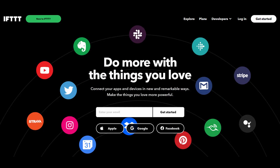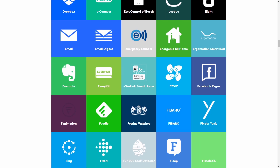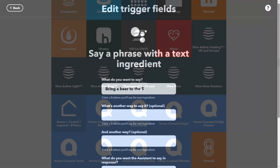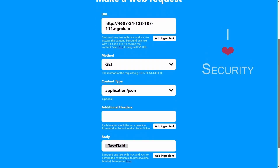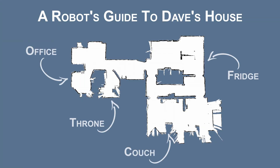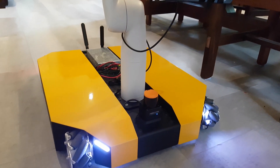I'm using a service called IFTTT — If This Then That — which is free and easy to set up. I connected it to Google Assistant so I can use my Google Home. It's set up to listen for a specific phrase, pull the location out of it, then send that to a ROS web server running at my house. Hey Google, bring a beer to the couch. — BeerBot is on its way to the couch. In the map we made, there are known locations: the office, the couch, the fridge. ROS receives the location request and commands the robot to go pick up a beer and head there.